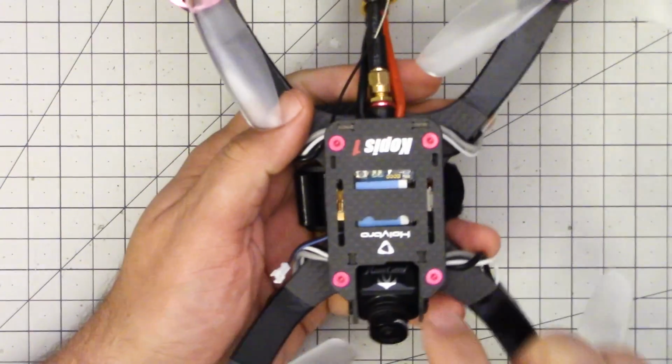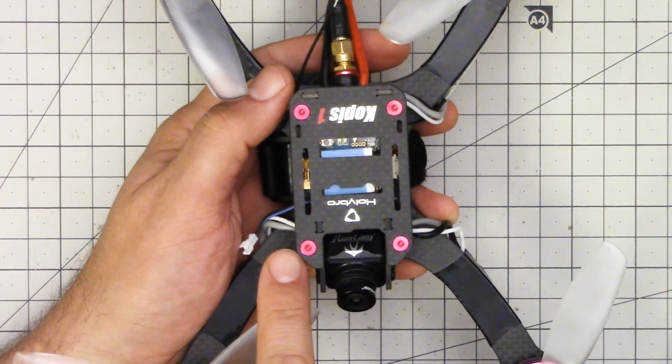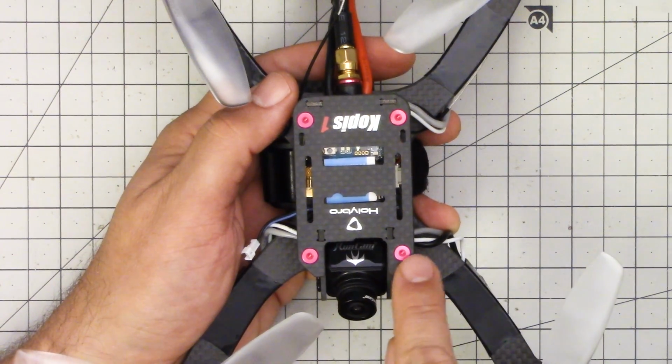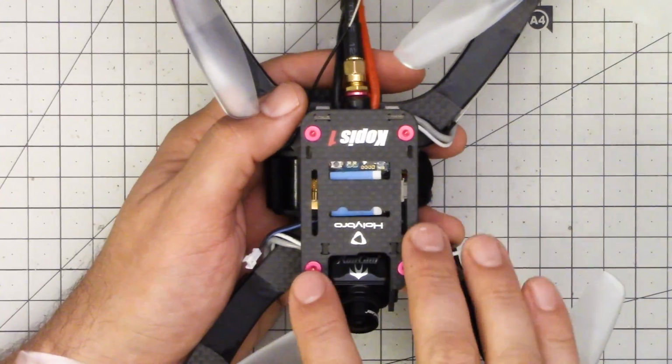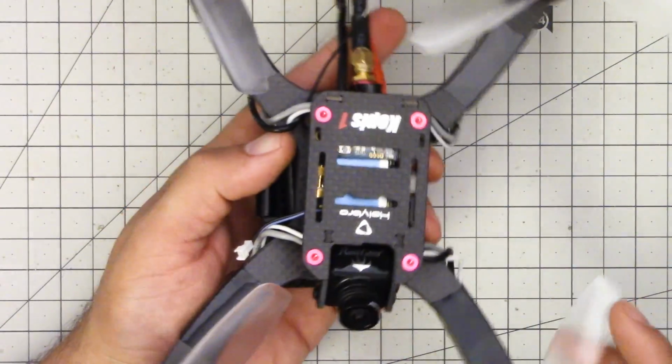On the top plate, we have 2mm carbon, so no skimping and putting 1.5mm on there and giving up a little bit of strength. No complaints here. Maybe if you were going to take big hits here, you might want to see this a little more beefed up, but overall, probably pretty decent. Nice countersunk screws, so a nice smooth top there. Just a lot of really nice touches here.